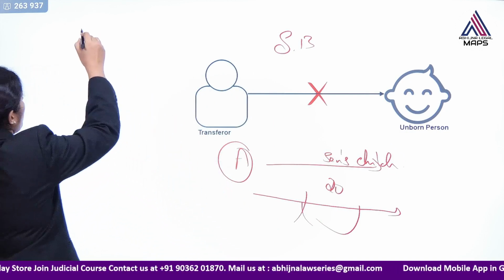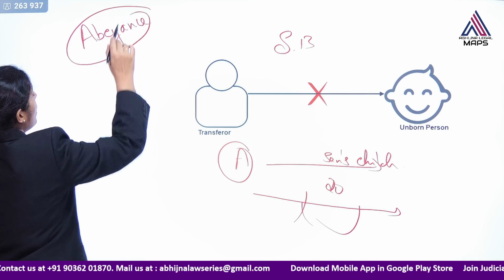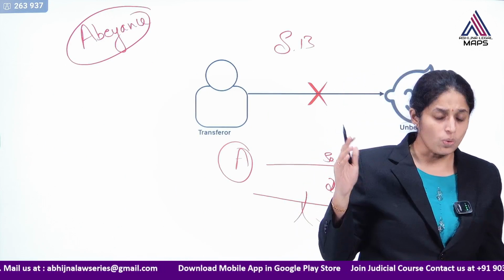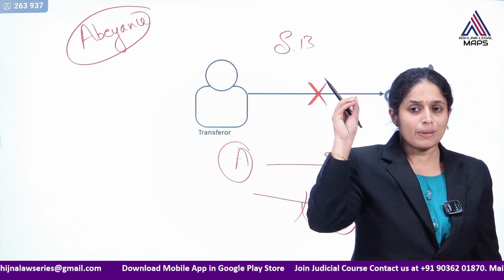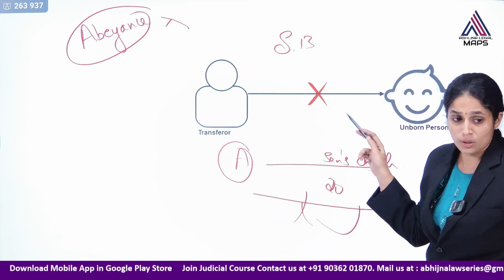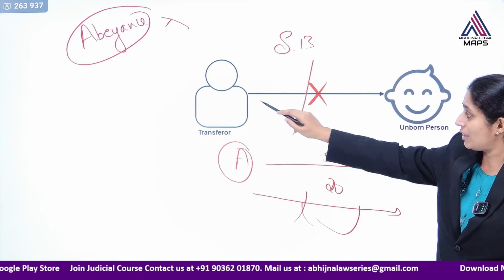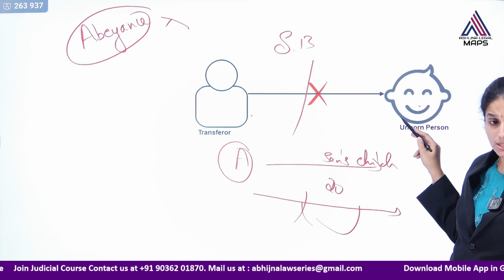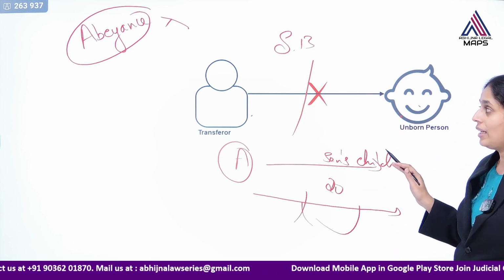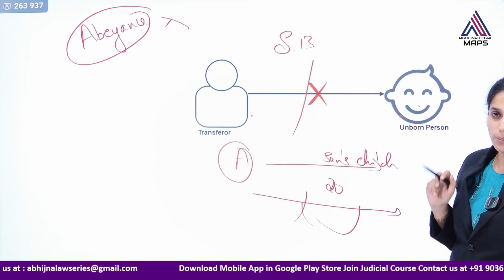No property can remain in abeyance, meaning there should be an owner at one point of time or the other for a property. If there is no owner for the property, then we say the property remains in abeyance. That cannot happen. If a direct transfer were allowed to an unborn person, and the transferor dies and the person has not yet come into existence, there is no owner to the property at all. That is why there cannot be a direct transfer to the unborn person.